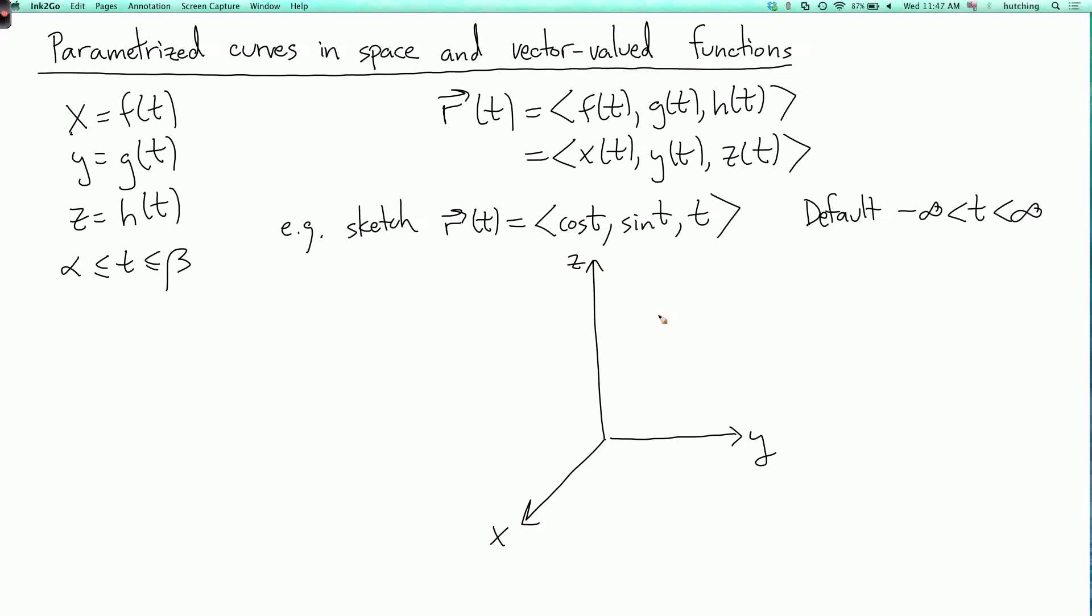So let's draw this. So here are the axes, and here's the cylinder x squared plus y squared equals one. So the curve moves on the cylinder, it rotates in the xy direction by moving up in the z direction.